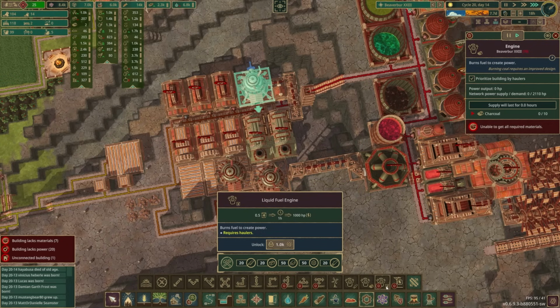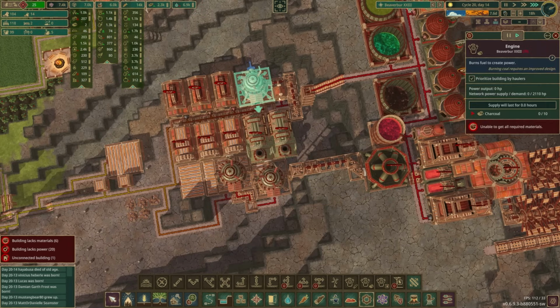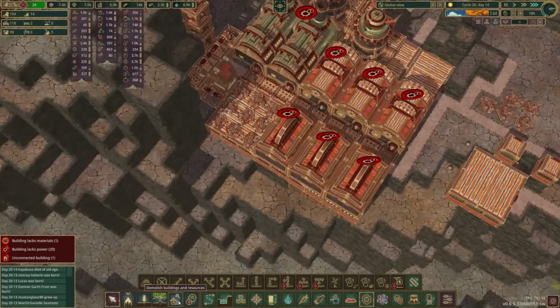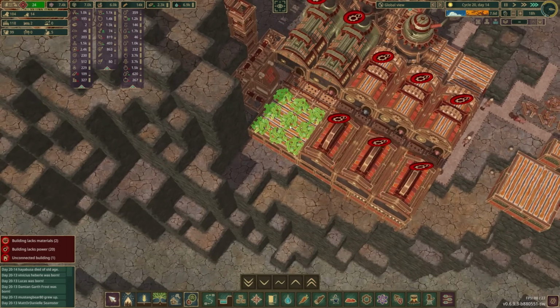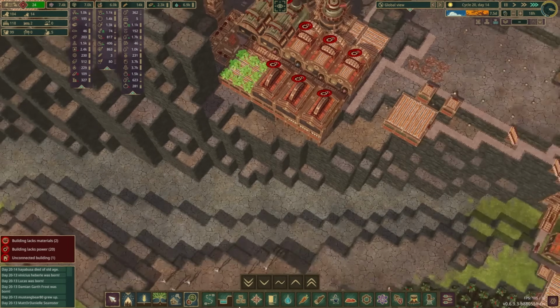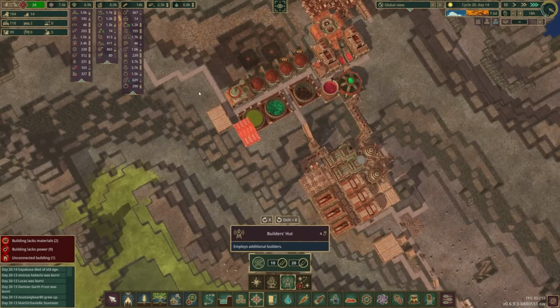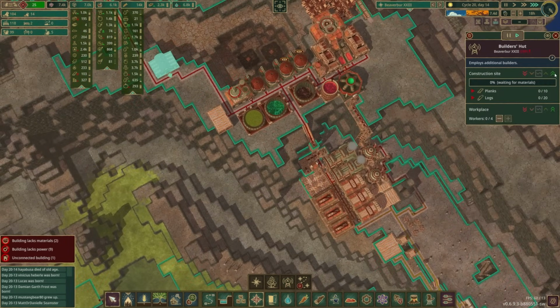Do I have the materials to build this? I do. Alright, liquid fuel time. See, we're solving so many problems. So many problems. Let's come pick up your bits here. Get these things out of the way. And I think we need to have another builder's hut as well. And since it doesn't really matter where these go, I'm just going to pop it up here, make that a priority.